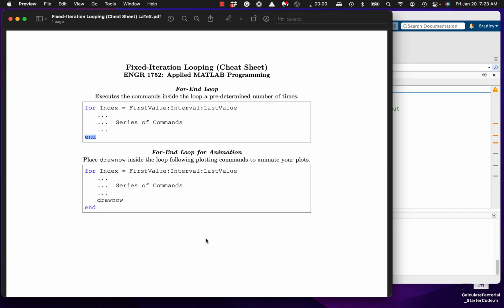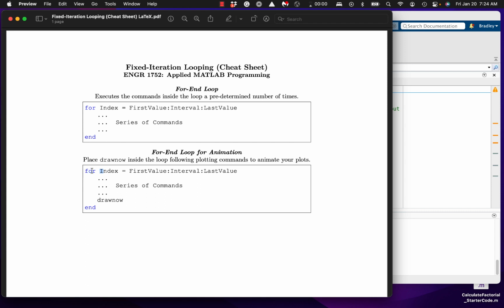Now for the second learning objective that we have today, we wanted to animate a plot using a for-end loop format and then use the drawnow command. And so this is one great application of using a for-end loop is when you want to visualize something. And so my work is typically in dynamic systems. I want to see how the system and the mathematics evolves over time. So often when I animate a system, particularly in human movement, I'll have time in my loop, and I'll loop through and I'll draw each time to look at how the motion of the system looks at each time. And that can be, you want to evaluate the mathematics, you want to evaluate something that you're drawing.